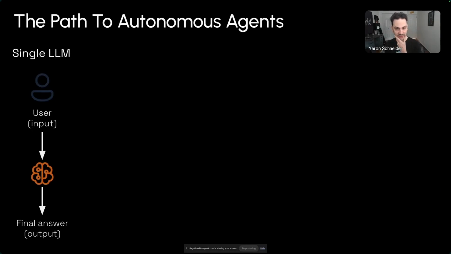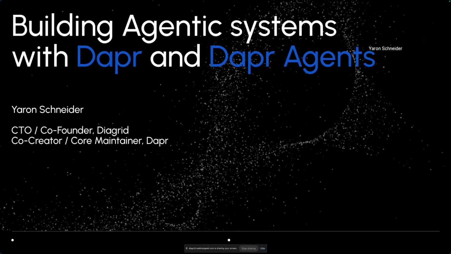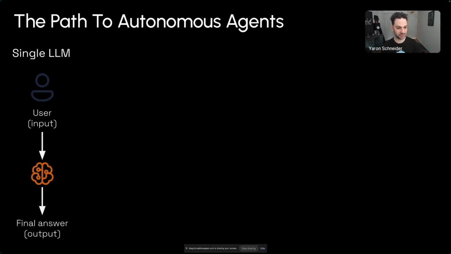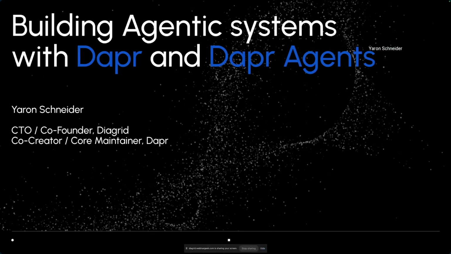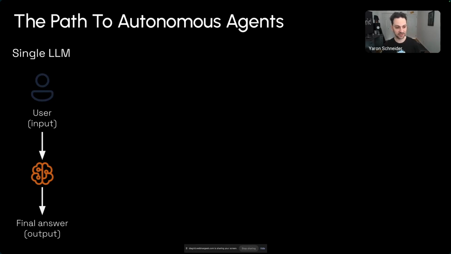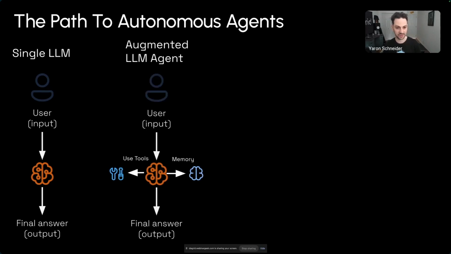So let's talk about the path to autonomous agents. There is a lot of talk in the industry about what agents are. And actually, there are lots of cases today where we see this single LLM use case where people are calling this an agent. This is not an agent. This is just a user input talking to an LLM. If you're opening up ChatGPT, it's not really an agent because it doesn't do anything autonomous on its behalf. It's waiting for your input. It might consult you for stuff, but it's a very simple chat interface where you give an input and get a final answer, which is the output.